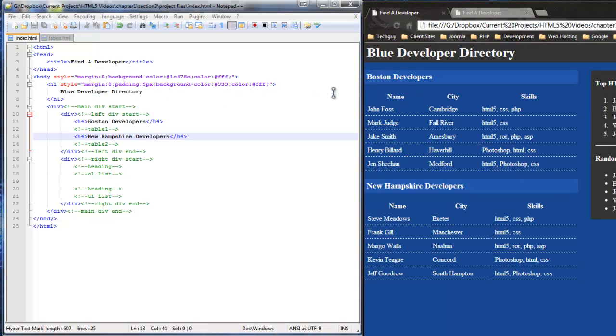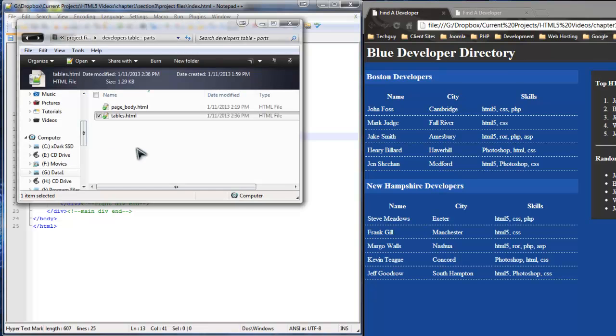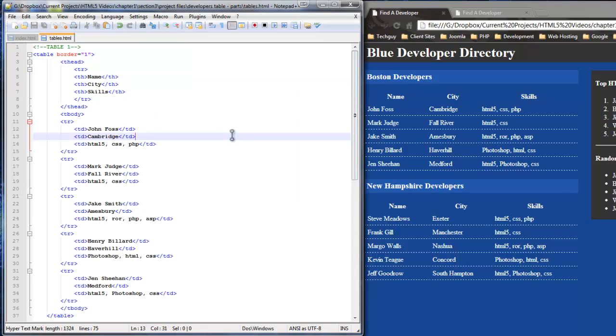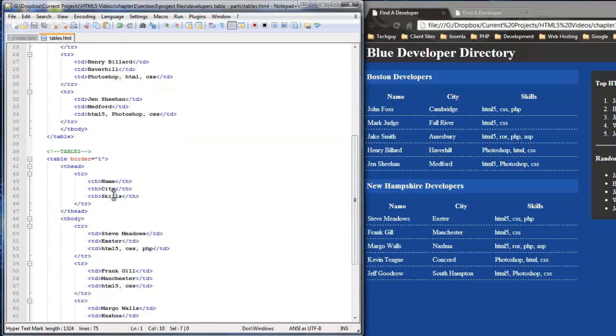What I've done is I've added the tables into a separate file so that you can grab it, because there's a lot of typing here. I'm not going to type out all of this. So I'm going to grab it from this folder, the parts folder. You'll see a file called tables.html. I have table 1 labeled with a comment, and then you scroll down and we have table 2. Table 1 is Boston, table 2 is New Hampshire.